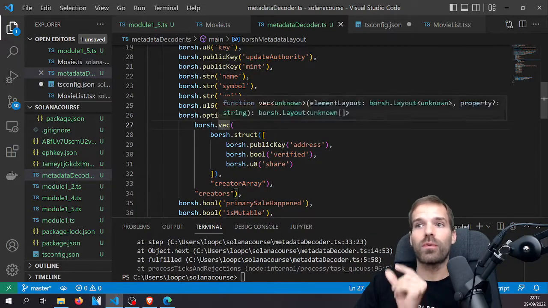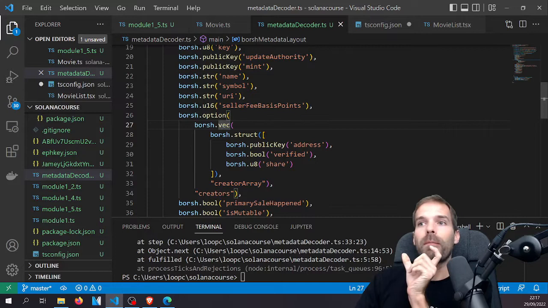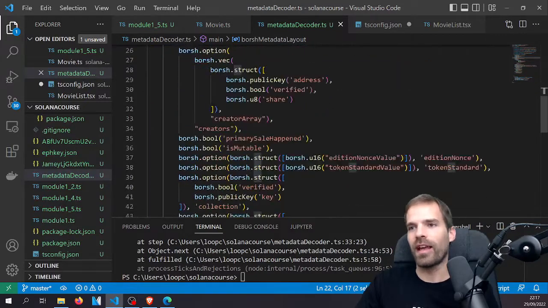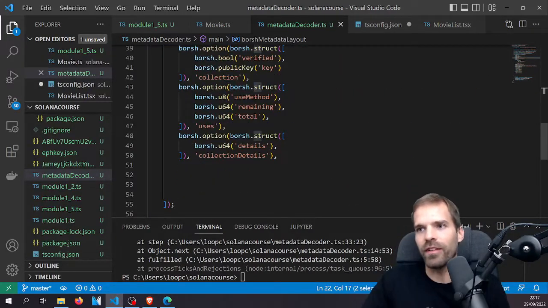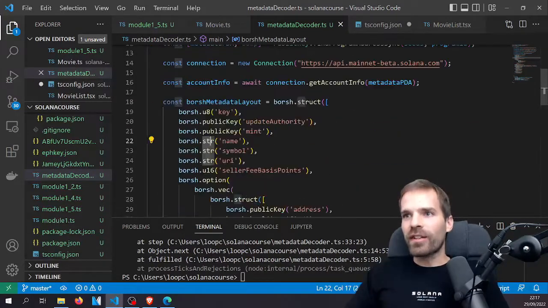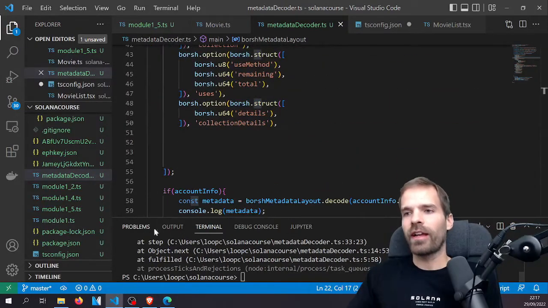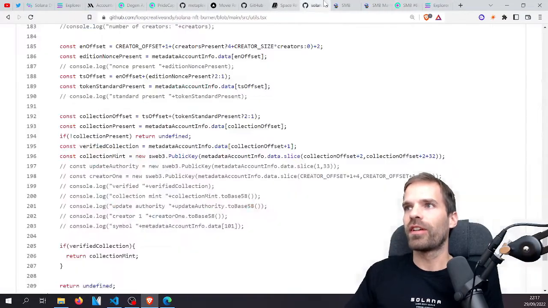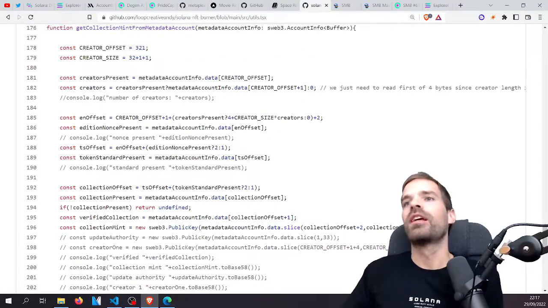And with the vectors as well, that you need to read the amount first, and with a string, read the length, the 4 bytes. So yeah, we've done it once with Borsh, and you can also check out how I did it manually.